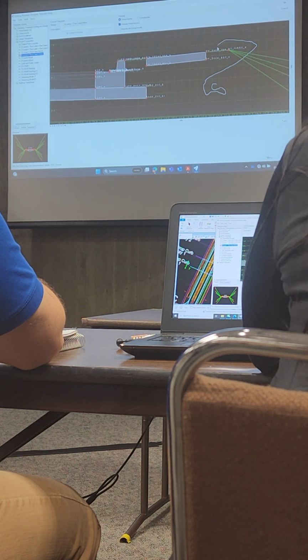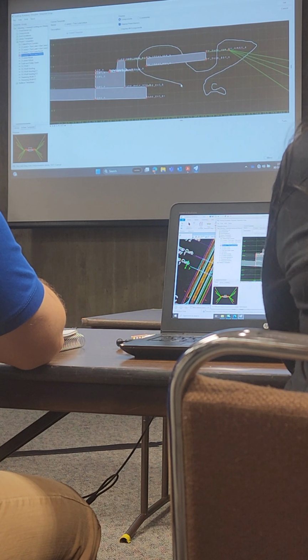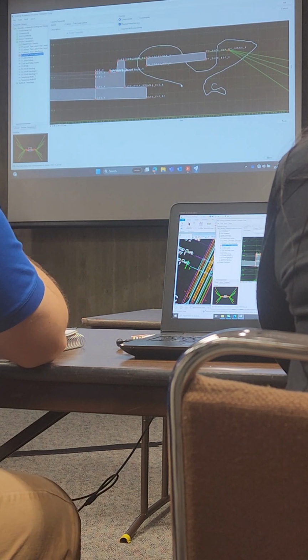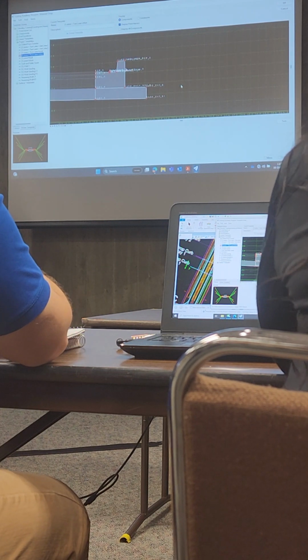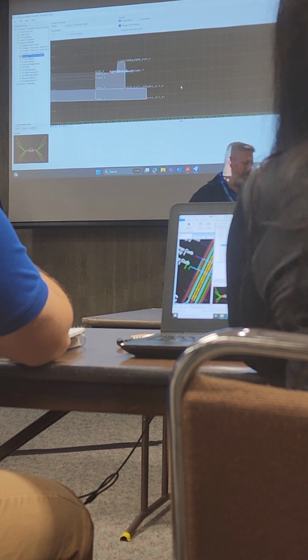So if I hold my mouse and just meander through these couple of things, notice I put it through the buffer, the sidewalk, and that grading. When I let go, it's gone. That's how you delete your components.